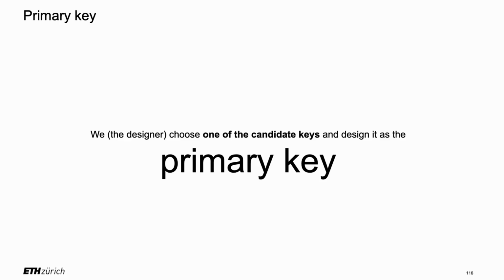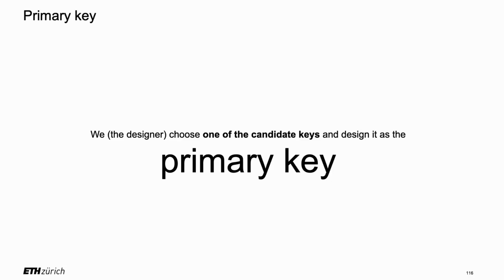So it's really the choice of the primary key among the candidate keys is not something that the math can tell you. All the math can do is tell you these are the candidate keys, but then it's your choice as a human to pick the one you'd like as a primary key. Okay? So a primary key is just a human choice that you made. This is the candidate key I prefer, and then you make it the primary key.